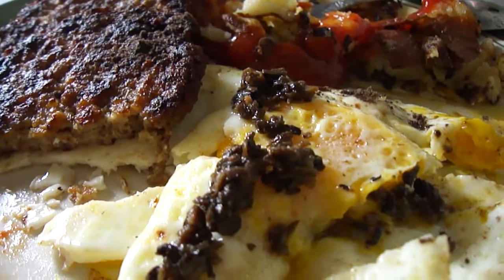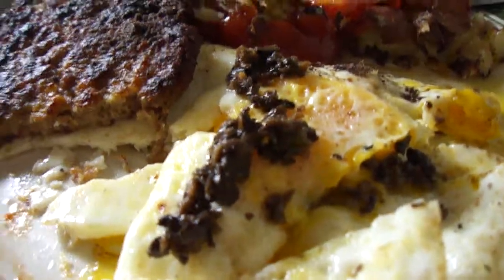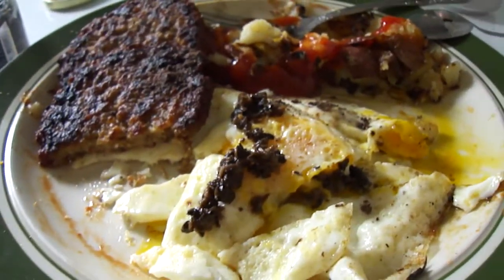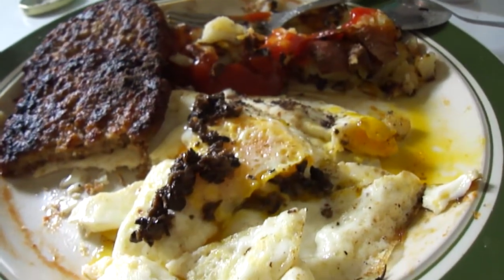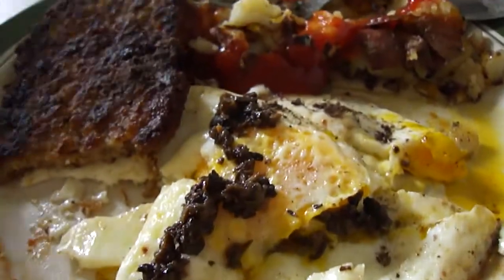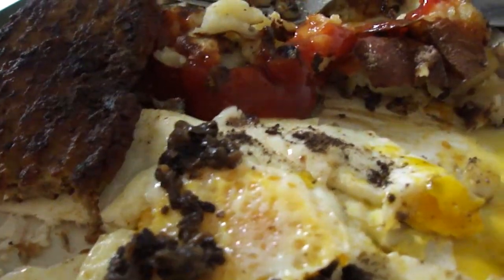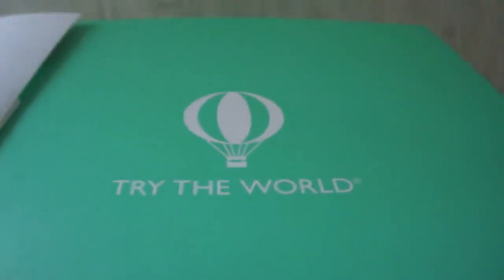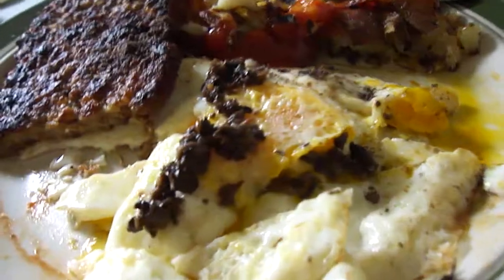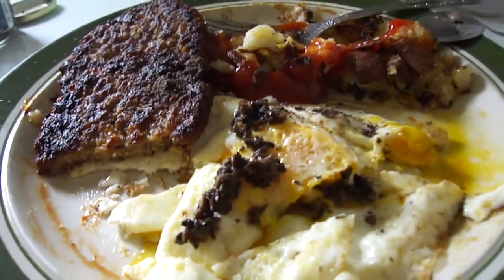And also the Sabatino Tartuffi truffle zest from Italy. They're fantastic. If you don't like mushrooms then skip this; if you love mushrooms you'll dig this. Thank you to my good friend Josh — Sir Bacon Lover, or Sir Bacon of the Berkshire Bacon Lover. The Try the World box is really cool — I'm really glad he sent me these seasonings. Very unusual. Like I said, I'd never had truffles before but I like them. They're really good. So until next time, take care of my legion.